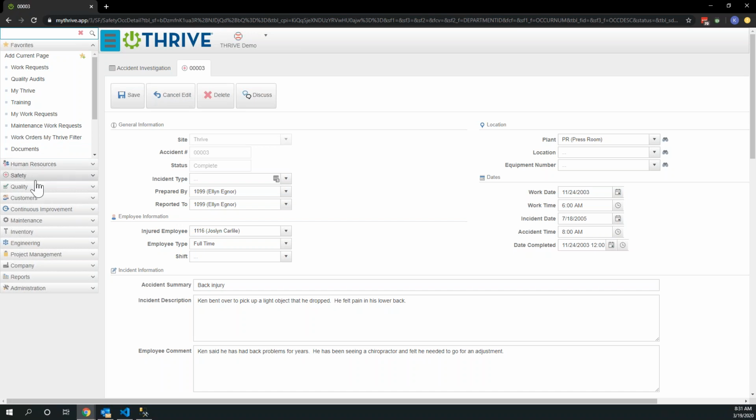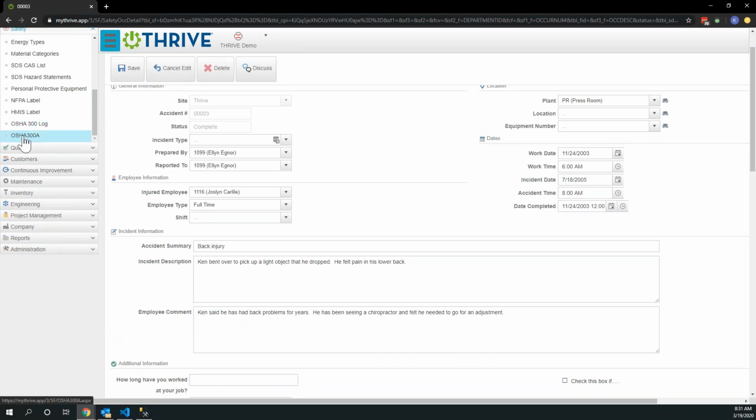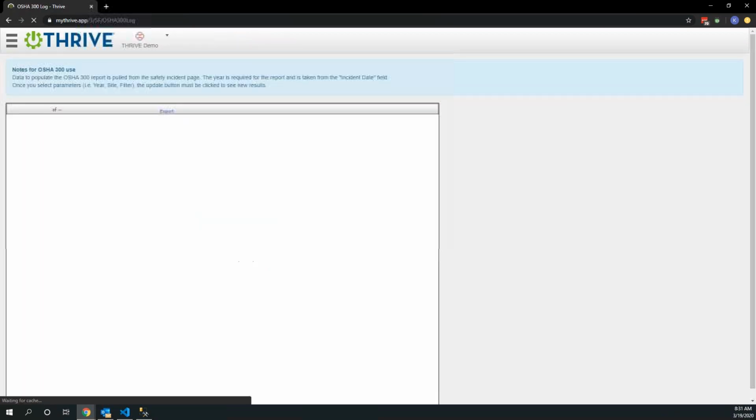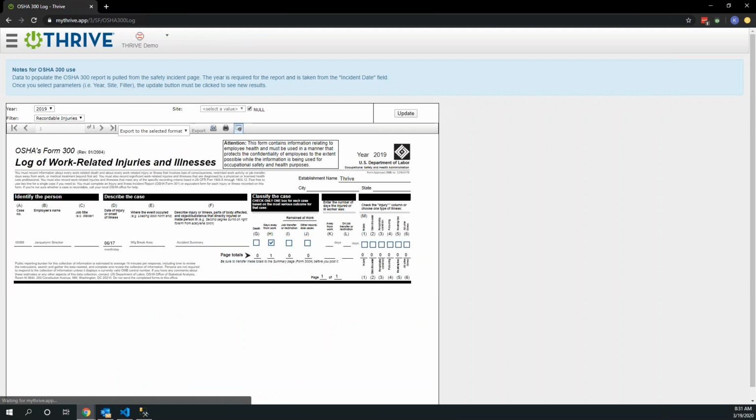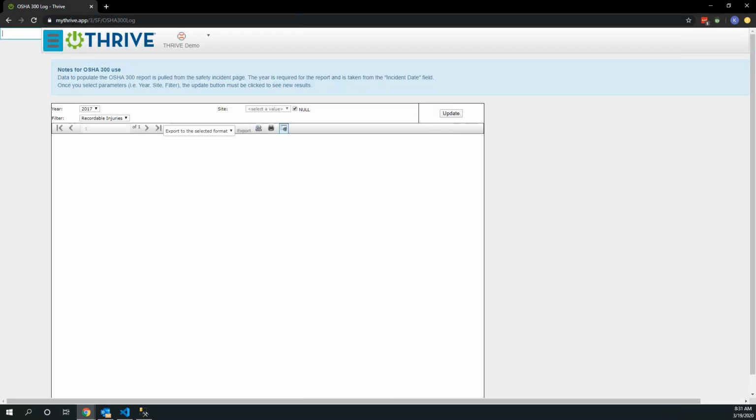To extend that a little bit from a safety standpoint, at the end of the time period, there's a couple of reports that you can bring up. In this case, I don't have a lot of data in here, but this fills out this OSHA 300 form for you based on, again, if you've marked incidents as restricted or job transfers or recordable injuries. So it can help you fill out that information for you. I can go back and look and see if I have any from prior year. I don't think I have a lot of information in the test system.